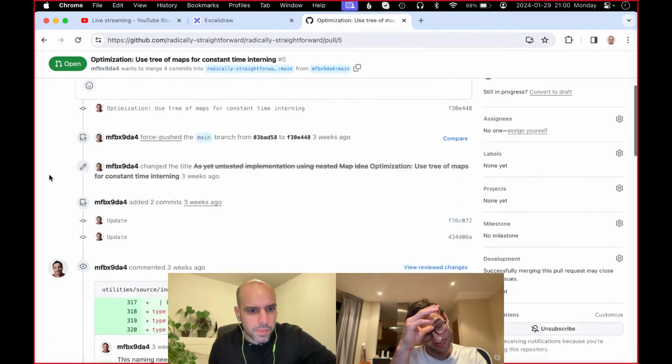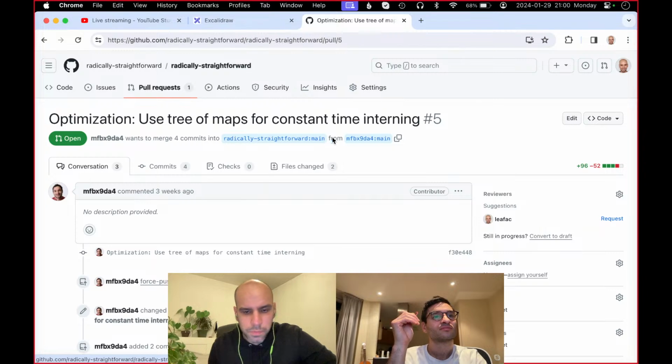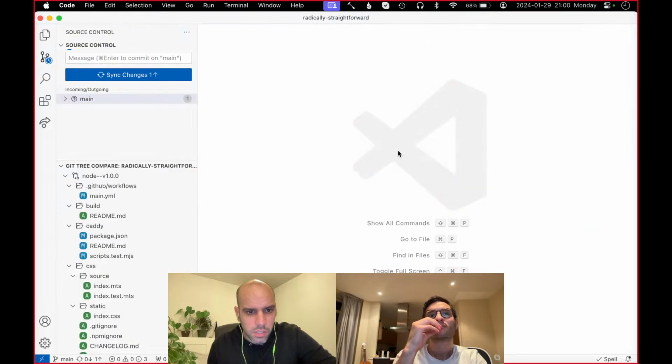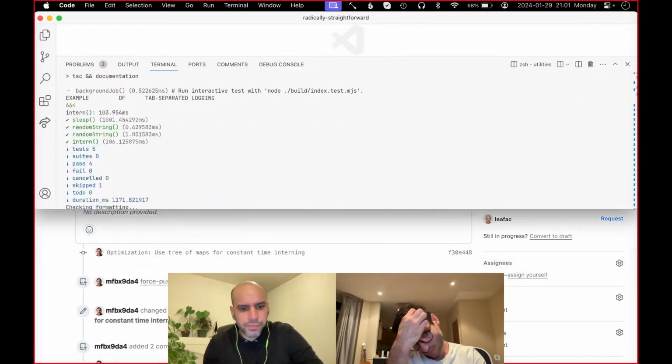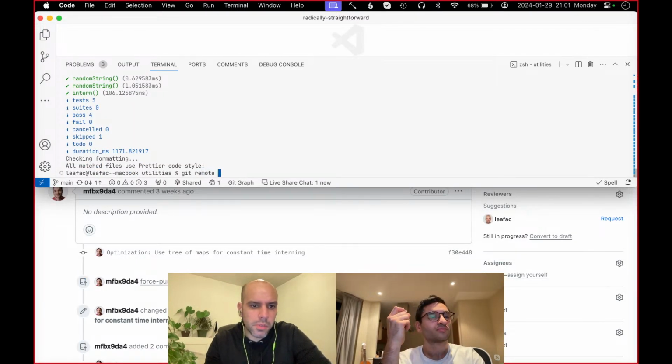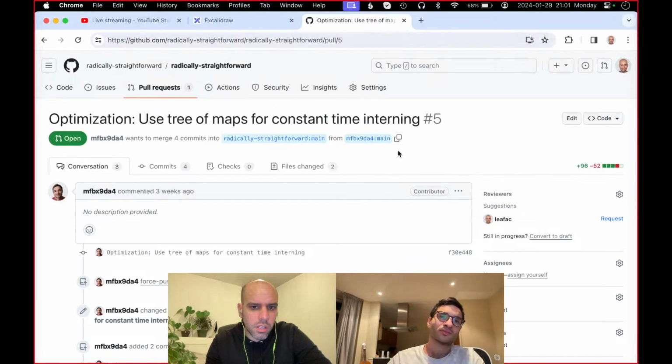But it looks wrong. So what I need to do is first, and maybe there is a smarter way of doing this, but this is how I know how to do it. So I will git remote add, which is utterly silly.